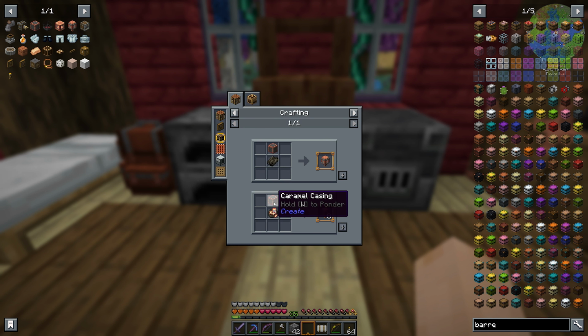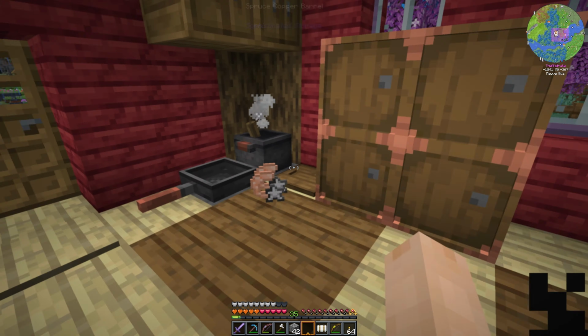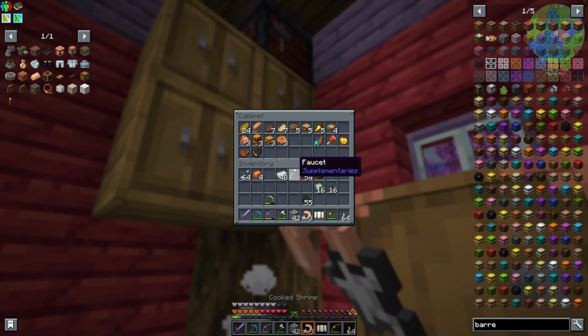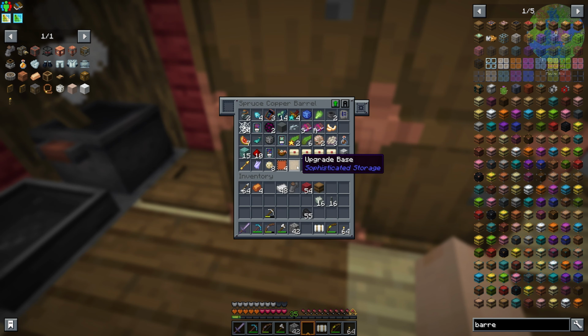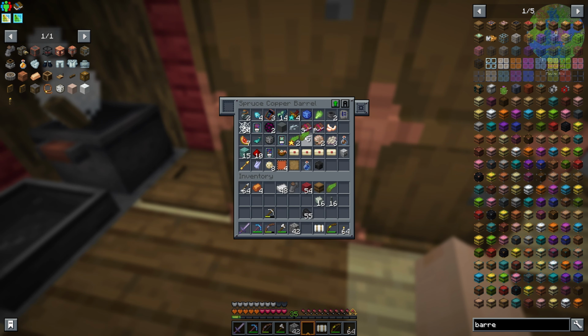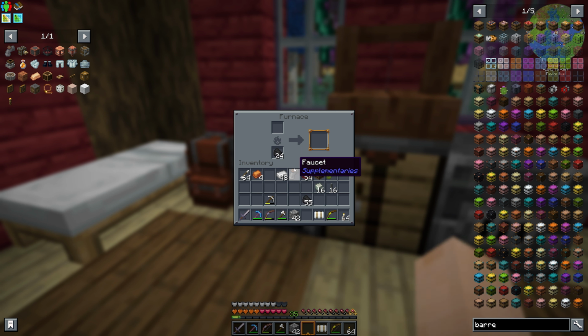And then the spout is going to be the caramel casing, and a kelp. Now, I do have kelp somewhere in one of these drawers. Kelpie, kelpie, kelpie. There's some kelp. So I just need one dried kelp. I need to plant that kelp is really what I should do. It's going to be an absolute waste of coal here. So what I'll do is let it smelt up some smooth stone once it's done with that.